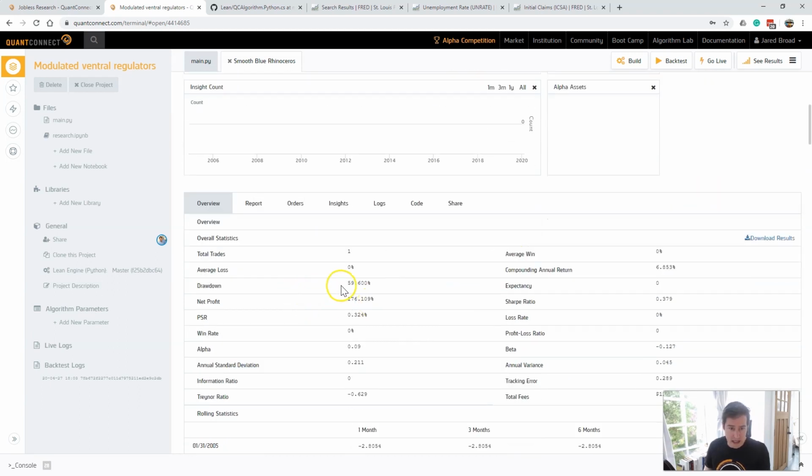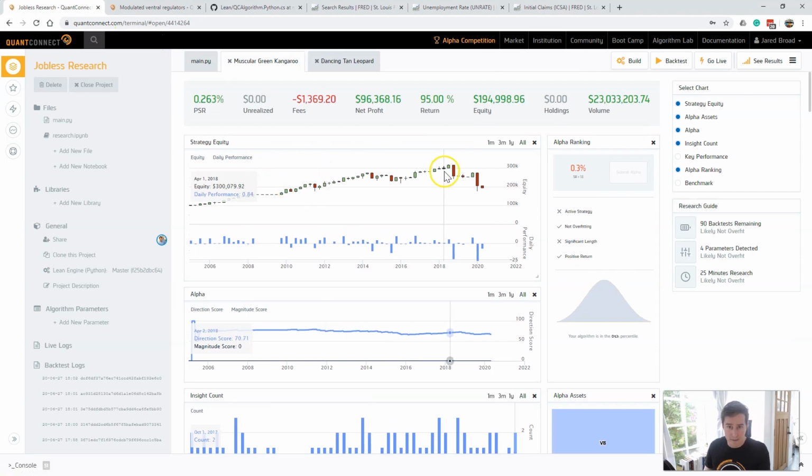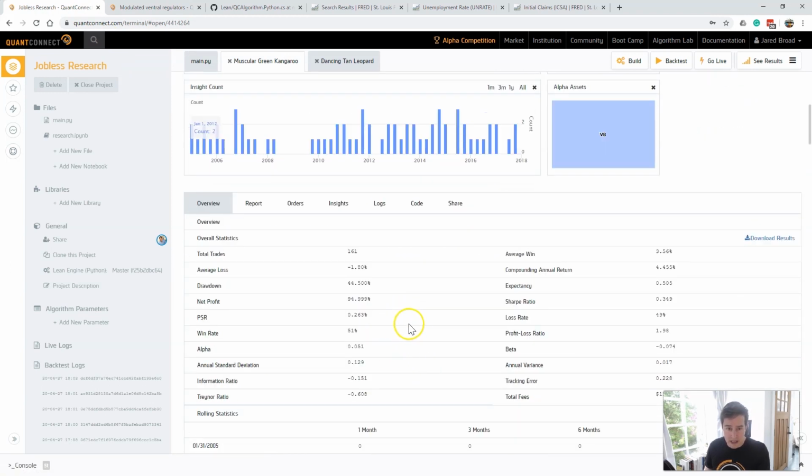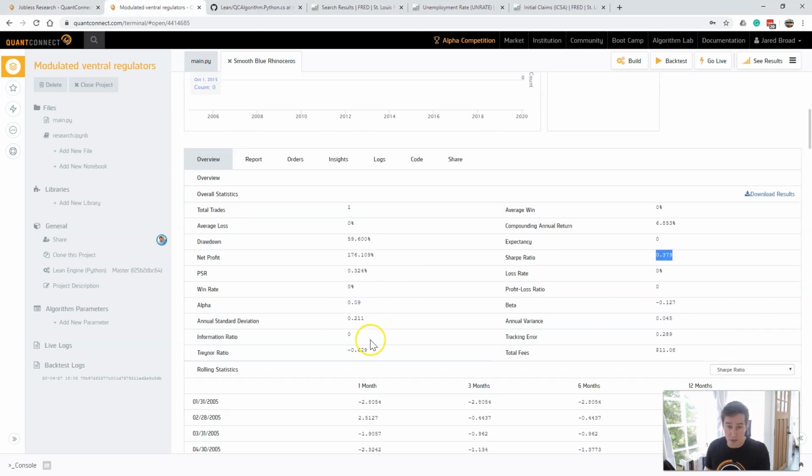So you can see a drawdown of 60%. Oof. Sharpe ratio of 0.37. And for our algorithm, we're seeing a drawdown of 44%. Our Sharpe ratio is actually slightly worse. Interesting. Relative to the benchmark, it's just a little bit worse.